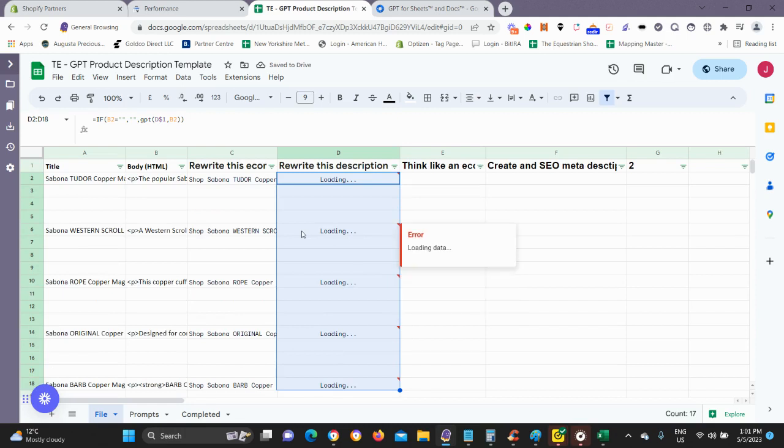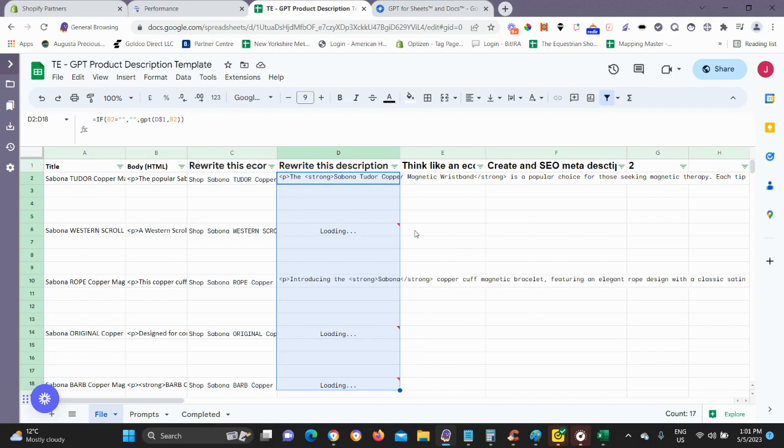If you're doing a large data set and you do end up getting errors, generally what I do is I'll just delete the line, or delete where it'll say error when it's completed. Just delete that out, and then you just drag it down again, and it generally runs. But I always give it a little bit of time, because if you try and delete it out straight away, you may have hit too many API requests on OpenAI.